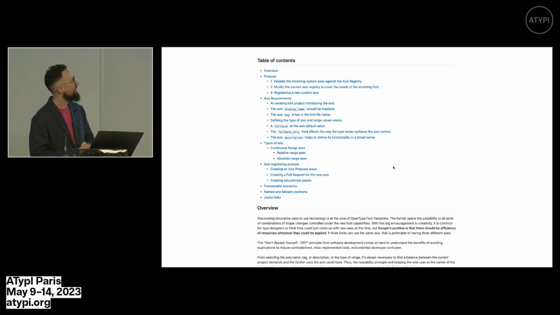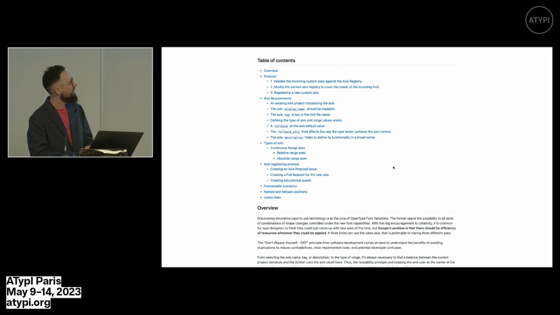The first thing is to look at the existing axes already in the system, and what is being proposed in this typeface, and see if it would make sense to reuse one of those existing axes and maybe change the font to fit the existing library. Sometimes the type designers aren't always happy about this because their font is already using their axis, and that's what they want. They say, why would I chop off a foot of my font to make it fit into this crustacean bed? But we think that this is a good thing for the end user, that you get that knowledge transfer.